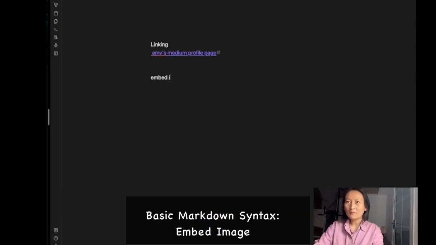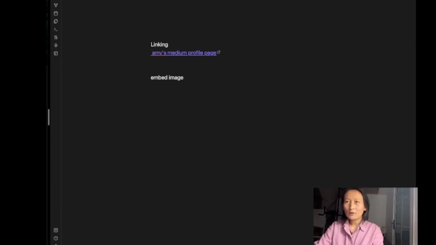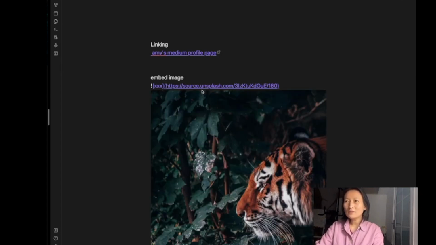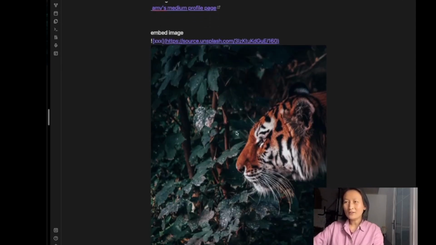We could also add an image inside the Markdown editor. Usually, we could embed the image from the internet. Give you a quick example. In order to embed an image from the internet, we first grab the link to that image, and then we type an exclamation mark over here, and then give square brackets. This one will give some name, we'll do later on, and then give brackets like we did for the linking part. We pass the image link over here. This one is just an example from Unsplash. It's a free image we can use for this demo. Now we see the image immediately show up here.